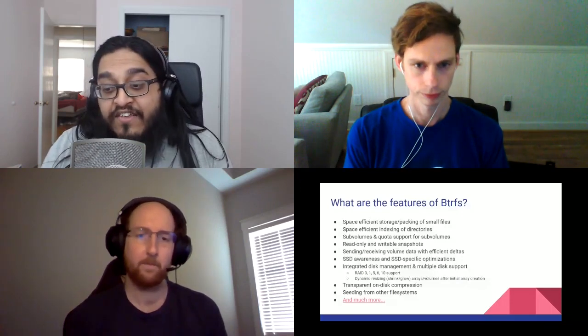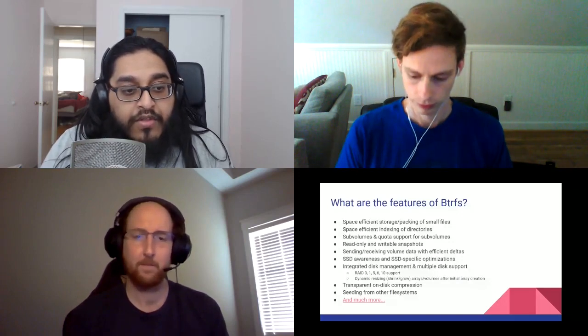This is a list of BtrFS features that Joseph has touched on briefly in the earlier slides. The 16 exabytes is the maximum size, but the most important thing is that this demonstrates all the different capabilities BtrFS has across the board for a variety of use cases, including sub-volumes and snapshots, which I'll hand back to Joseph to talk about more specifically.